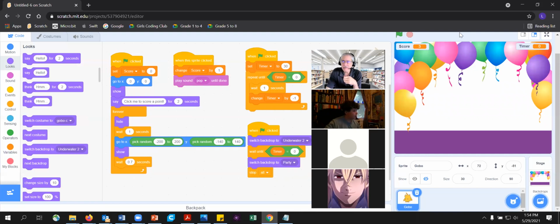Any other questions? You can find something similar on the Scratch website. Just search for hide and seek. You'll be able to do it right on Scratch.